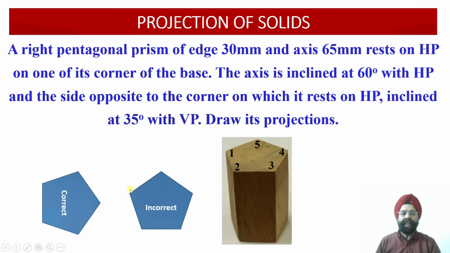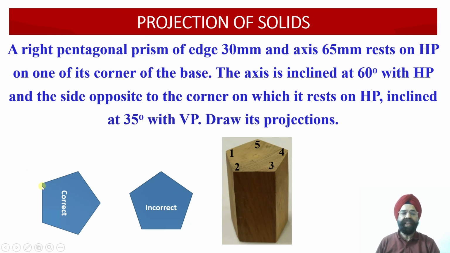So now whenever the prism will be resting either on this corner or on this corner, when we incline this prism, we will find that either this side or this side, these sides will be becoming apparent lengths in the top view projections over there. So we are not going to get the true length of the base edge opposite to the corner onto which it is resting to be true length in the top view. So this way, this orientation of the pentagonal prism with respect to horizontal plane, it seems to be incorrect.